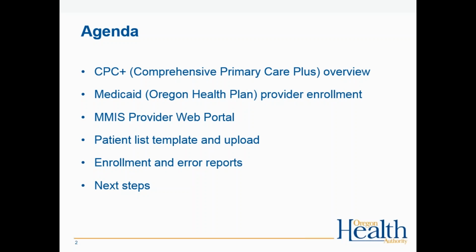That is our Medicaid providers portal into information within our Medicaid management information system. We'll discuss the patient list template and how to fill that out and upload it on the provider web portal. We'll also talk briefly about enrollment and error reports and some next steps for you and what to expect from here on out.